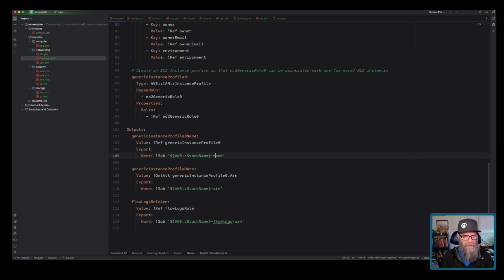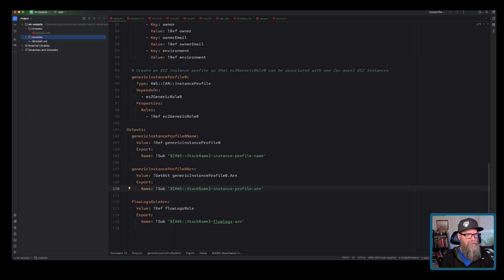And these are too generic. So what we're going to do is short form this. We'll call it EC2. Maybe we'll just do instance profile. I know that's not shortening, is it? ARN. Oh, sorry, that's the name. And then we'll take this and just dump it here like that. Okay, perfect.